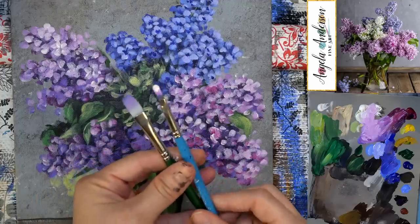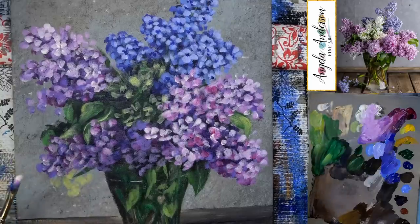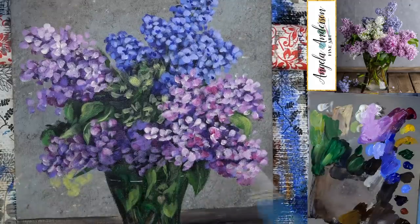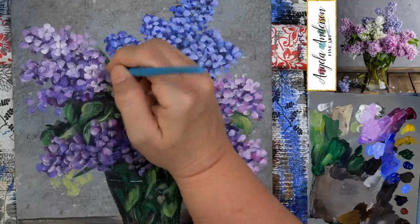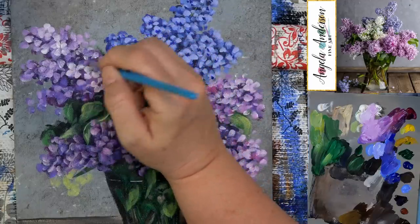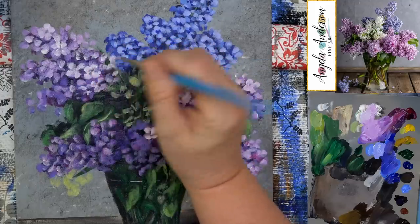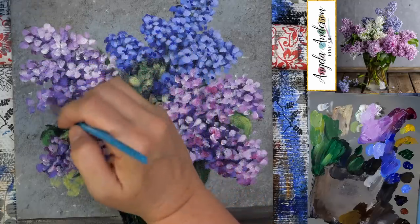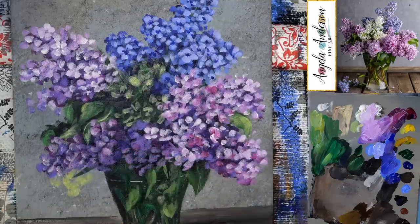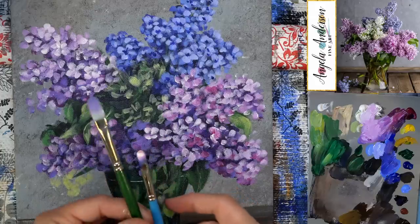So the number four is their smallest, and this is the six, so the numbers are totally dependent on the line. It doesn't have anything to do with size, really. It just depends on the manufacturer. Each manufacturer comes up with their own numbering system for their brushes. And obviously these are both Princeton brushes, and so even within the same company, the different lines of brushes have different sizing. Usually the smaller the brush, the smaller the number. So the number four would be smaller than the number six if we were using the same line, but not so.